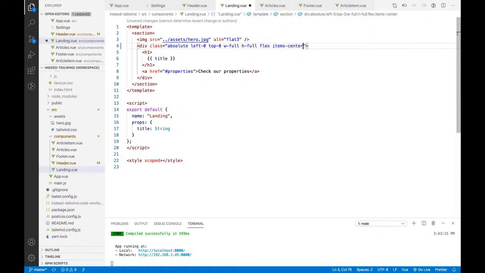For centering the object in the middle, we will use flex, because maybe it's the simplest way how to do it.